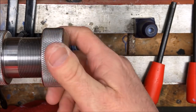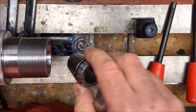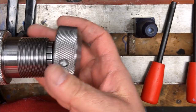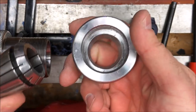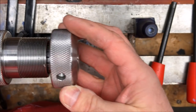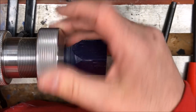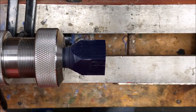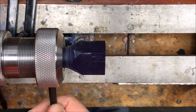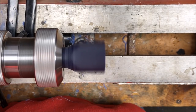I'd like to pass along something I learned about the proper way to use a collet chuck. In my previous two videos I was placing the collet inside of the back half of the chuck and then threading the locking cap on — and what I learned is that's a mistake. You take the collet, put it into the front half of the chuck, snap it into place, then start your threads — and that's when you can grip your item. What that does is makes absolutely sure that you have centered your work piece. I'm going to tighten her down with the Tommy bars and we're ready to turn.